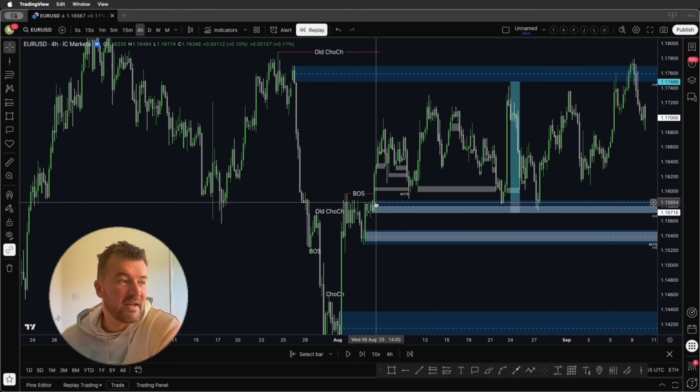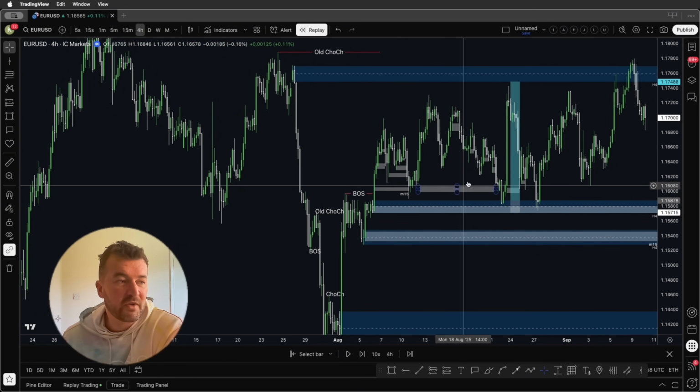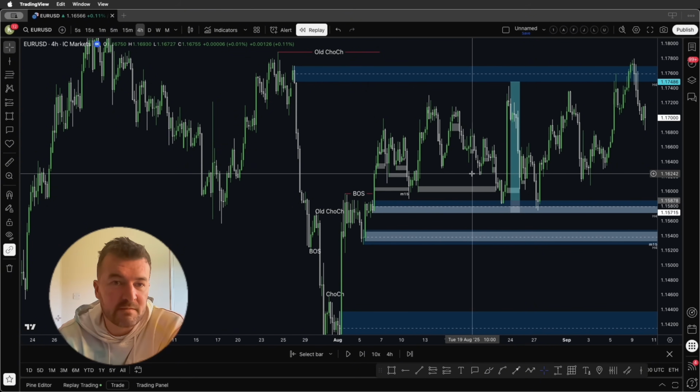And we have that instance right here. While everybody else is using some sort of SMC strategy, which is too focused, I think, on structure, not enough people are looking at the actual order blocks, which is where obviously the big transactions are taking place, because it's what's being used to force the market in one direction to break the structure.